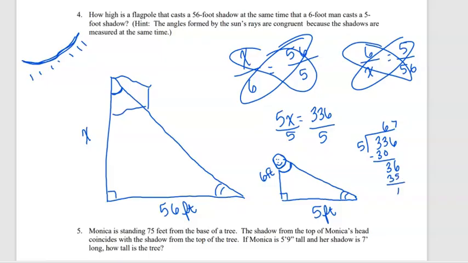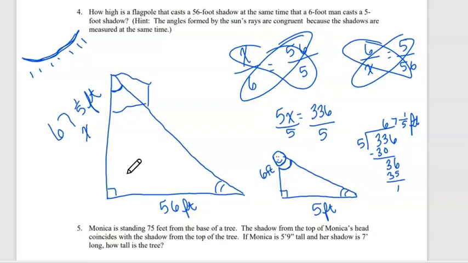It's going to now go in 7 times to give me 35 with a remainder of 1. And we are in feet. So this here would be 67 and 1/5 of a foot. 67 and 1/5 of a foot would be the height of that. Now, I would also accept that in decimal form. That's fine. If you did it in your calculator, you take 336 and divide that by 5, you're going to get 67.2, which is the exact same thing as 67 and 1/5 of a foot.